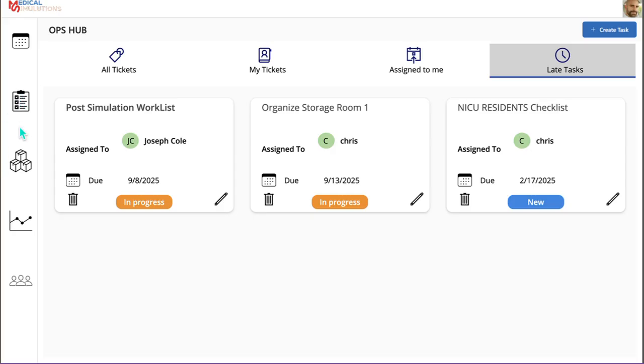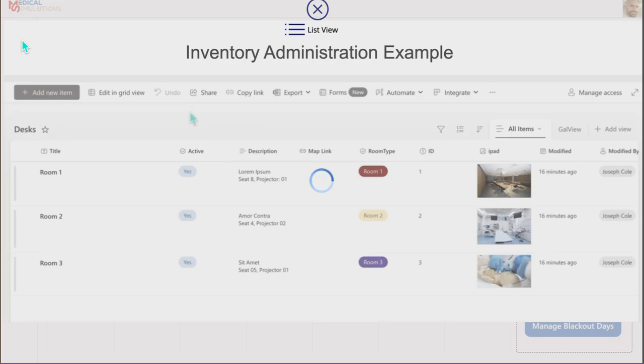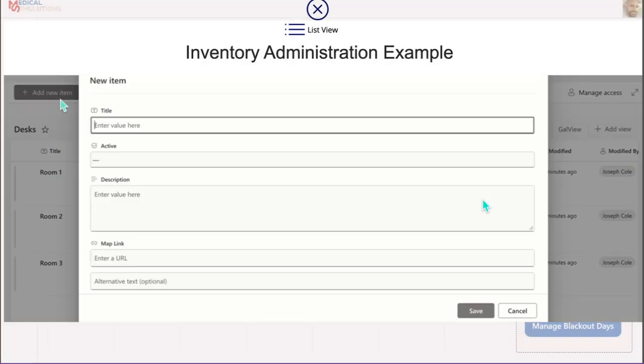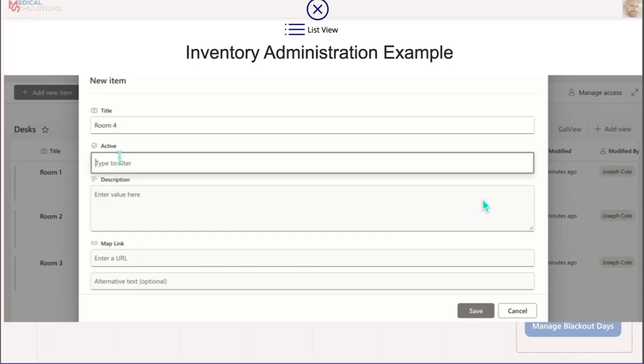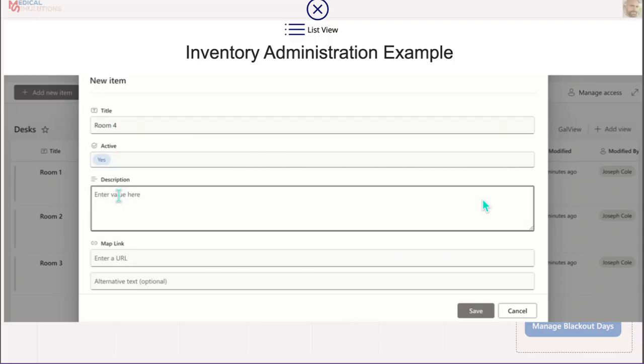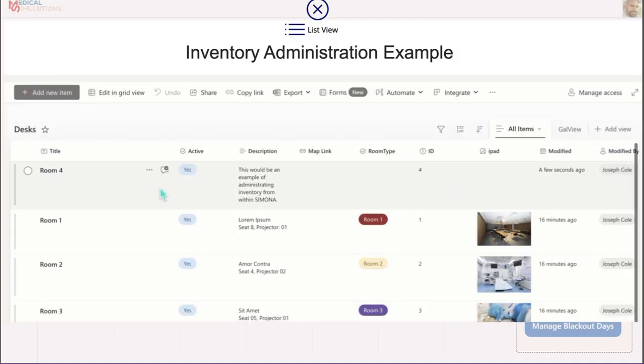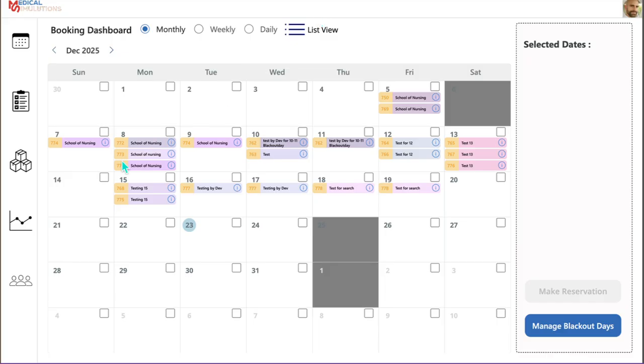Going back to the navigation, you've got inventory. And I think this is just a GIF at the moment. Yeah. So this is something I'm building out. This is where you just add your inventory. Right now, it's just a GIF to show an inventory screen. Inventory could be equipment that you're going to use or rent out, or a room that you're going to borrow. This would be where you administrate that. And I'll show you the scheduling process.